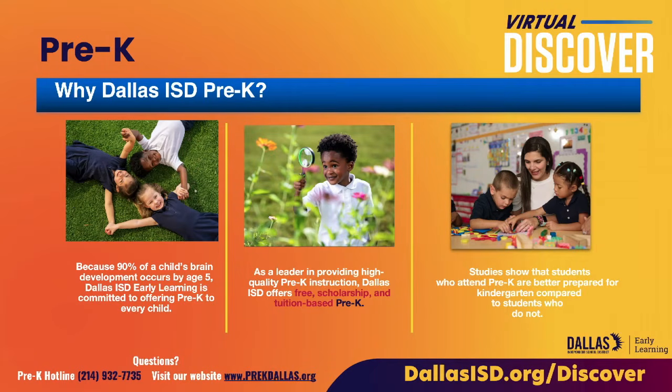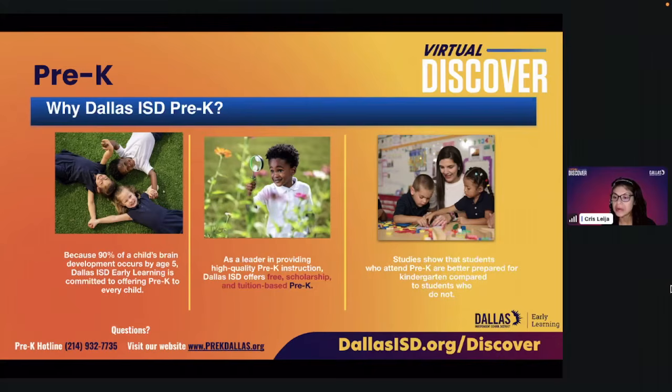Good morning. My name is Chris Leja, and I am the pre-K coordinator in Dallas ISD. I'm going to tell you a little bit about our pre-K program and the reason why you want to have your child in pre-K in Dallas ISD. First, 90% of child development happens by the age of 5, so you really want to have your baby in pre-K so they can expand their brain knowledge and be ready for kindergarten.